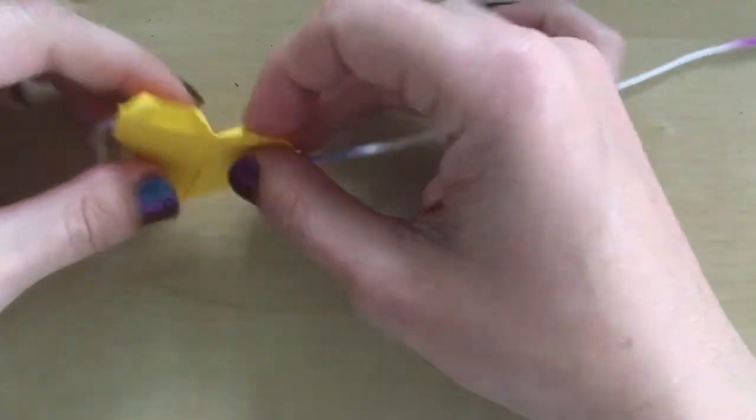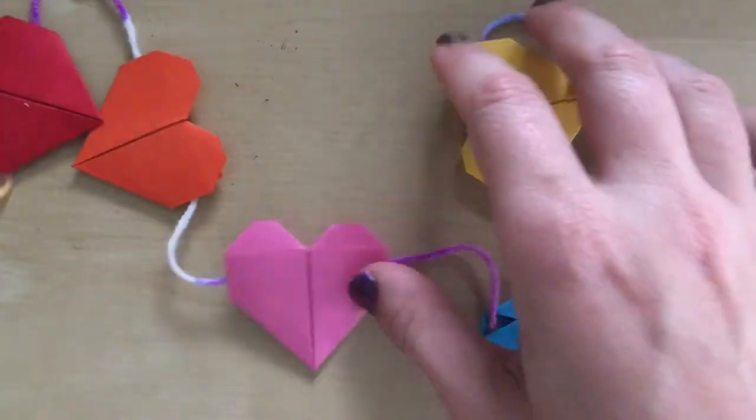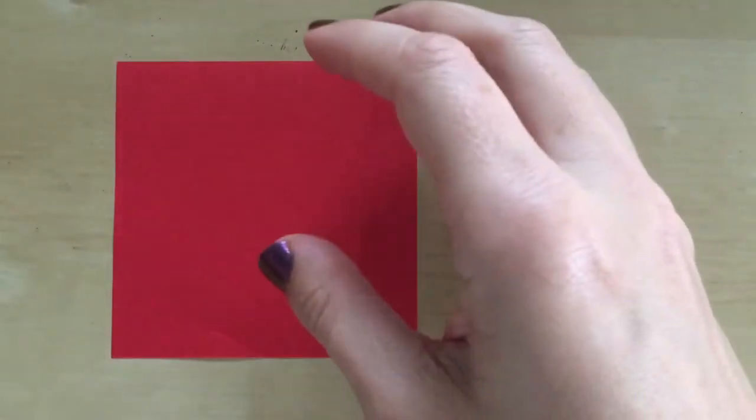Hello, welcome to Make it Monday. In these videos I'm going to show you how to do a very simple craft that is doable by any skill level, any age, with some things that you hopefully will find around your house. So let's get crafting! Today we're going to make these really cute origami hearts, which you can put on some string, hang up in a space, and make bunting. They're really simple once you get to know some of the folds. All you need is a couple of pieces of paper.